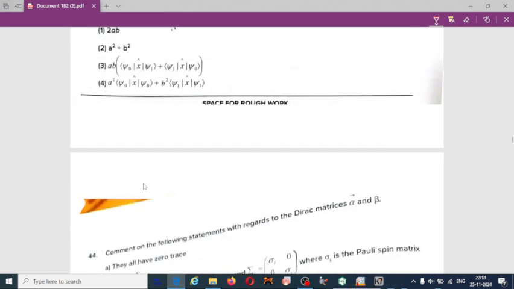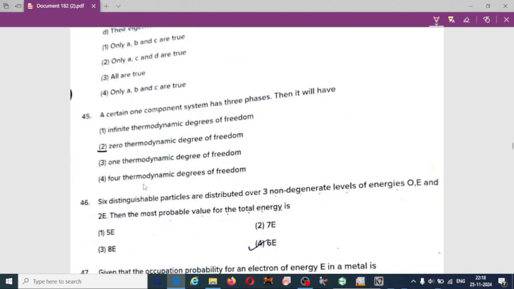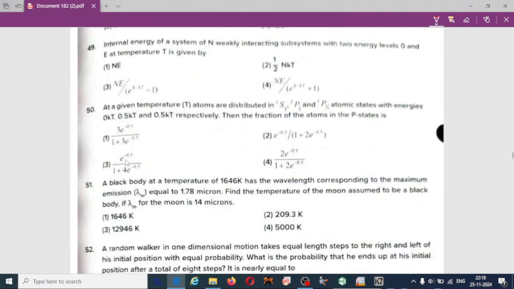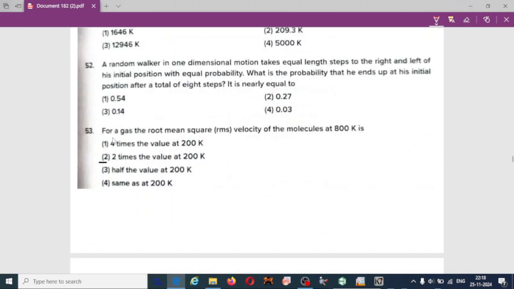If you have studied this subject carefully or if you have done the hard work, then you can definitely score maximum marks in this paper, but one thing is there will be negative marking for the wrong answer as they have informed in the instructions. A certain one component system has three phases - it will have zero thermodynamic degrees of freedom. For a gas, the root mean square velocity of the molecules at 800 Kelvin is equal to twice the value at 200 Kelvin temperature. Option 2 is correct.